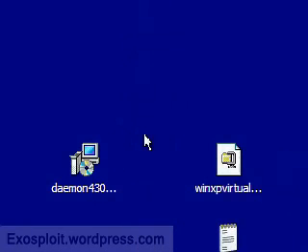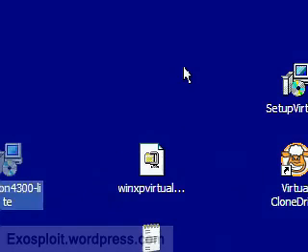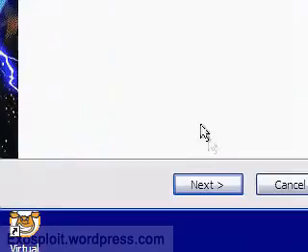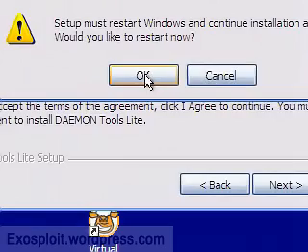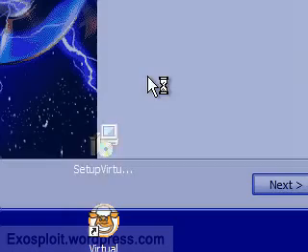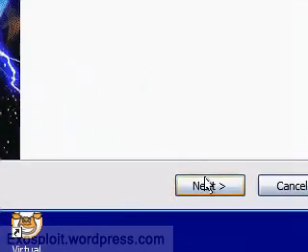Alright, so the first one I'm going to show you is Daemon Tools Lite. Now, I specifically like the Lite version. So I'm going to show you how to install this. Now, you can avoid this spyware people talk about simply during the installation process. So you're going to have to reboot. Then once you're back up and running, you can continue the installation process.